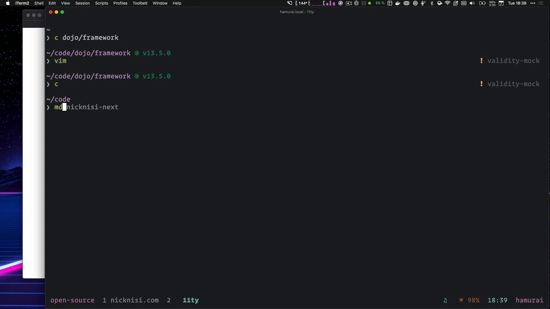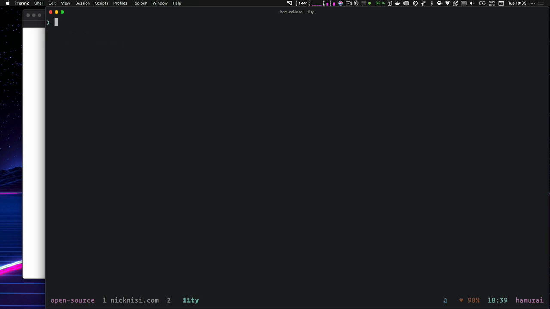Really, the thing that most people are using it for now is to build their personal sites. It's a real easy way to get a blog up and running with RSS and a lot of the syntax highlighting features and things that you might expect on a blog. And so I think Nick has created an empty directory called blog. Nothing in it. Let's try installing Eleventy.